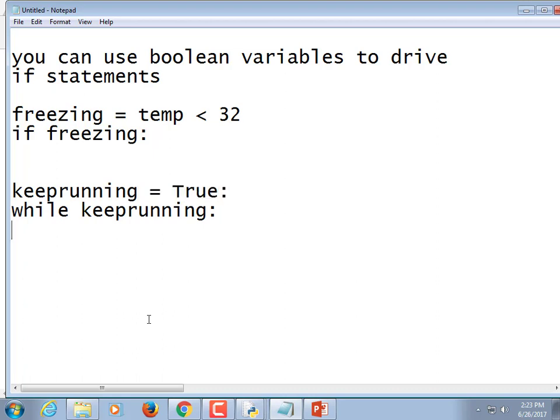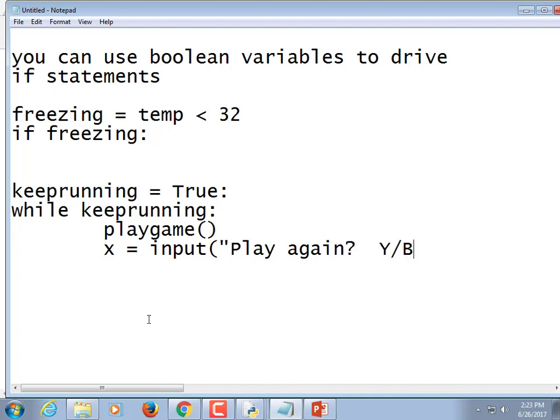So while keep running, play our game, parentheses, and then ask the user. X is equal to input, play again, y/n. If X is equal to no, then we set keep running equal to false.